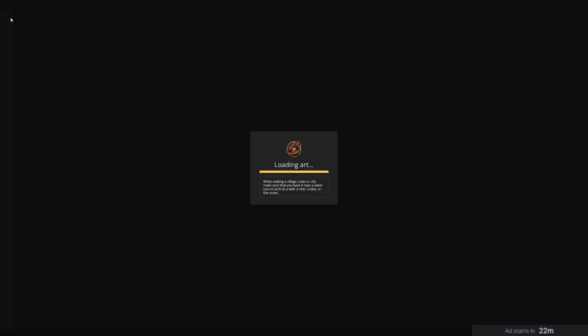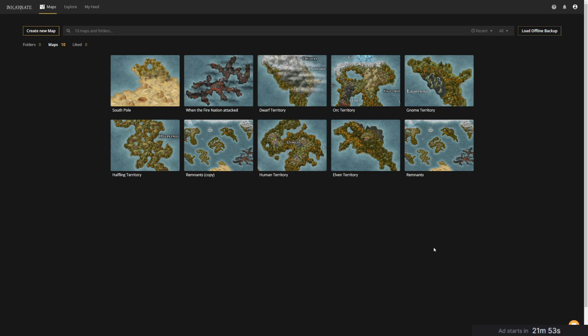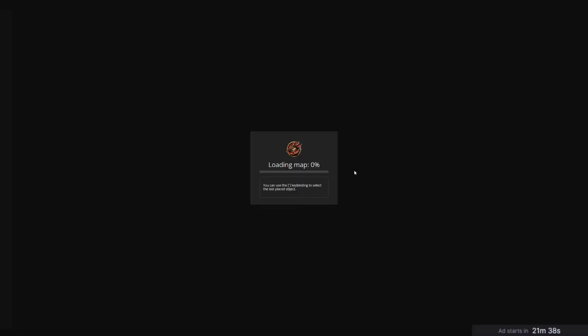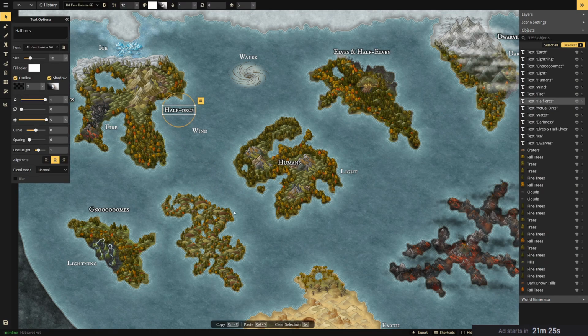Actually, I probably should just return to the maps, see what we've got. World map. And then... Oh yeah, the copy. I was like, that's one extra. I do want to edit this though, because I think I deleted something off of it. And then I'm going to delete the clone that I made. Yes. I did delete it.